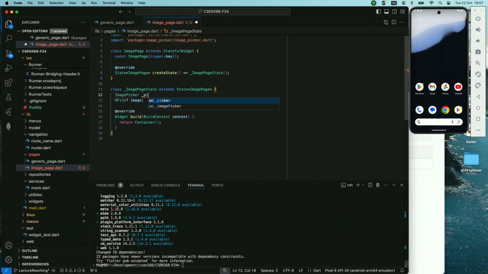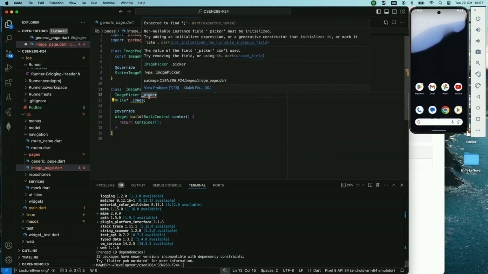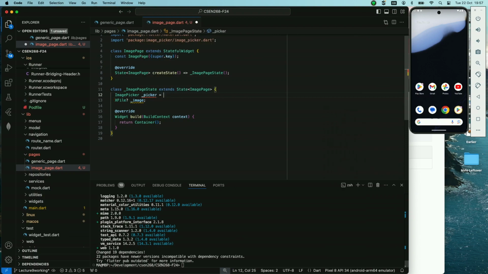Let's call it picker. Actually, we could also do this with an underscore. Do you know the difference between variables that have the underscore and not? Yes? Okay. So the underscore ones are only available within the class, and the other ones are not. You can't access them outside. So picker is going to be an ImagePicker.